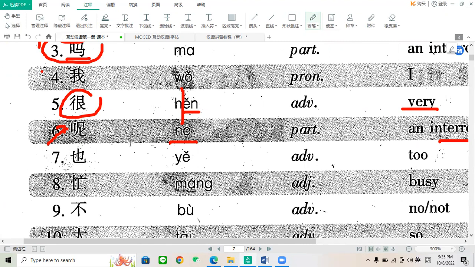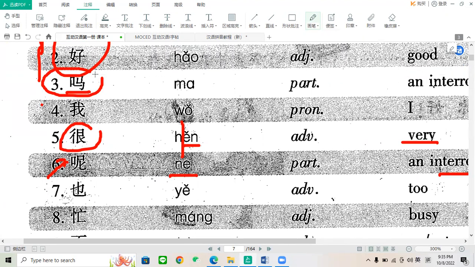I will explain more in the dialogue about the difference between ma and na. As I told you, ma is also used to raise a question. We place it at the end of a sentence. So what is the difference? I will explain the details maybe in the dialogue too, okay?